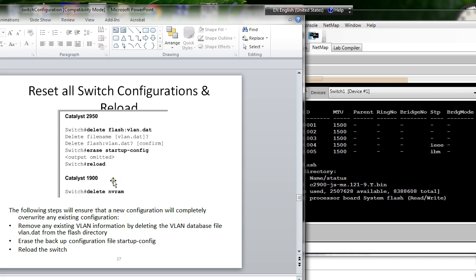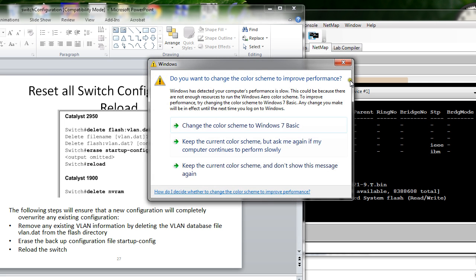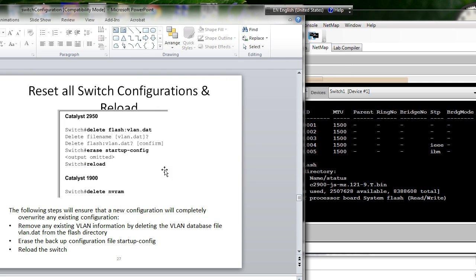Delete the VLAN database, and then erase startup configuration. Basically, if you want to start with the real beginning, then you should delete the virtual LAN database, and then you just delete the startup configuration. Then you can simply reload. Then you can really start from the beginning. You just delete everything by deleting the VLAN database and erase startup configuration. Then when you type reload, you can really start from the beginning.